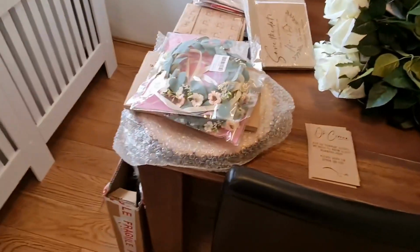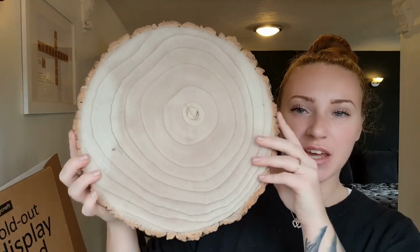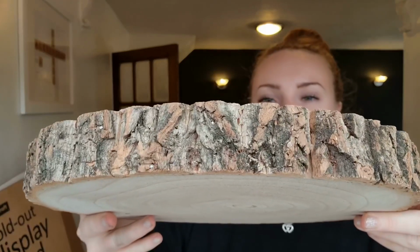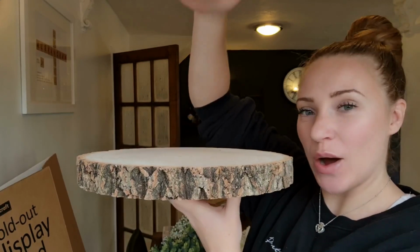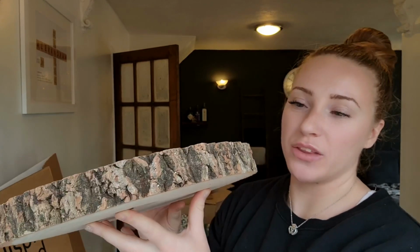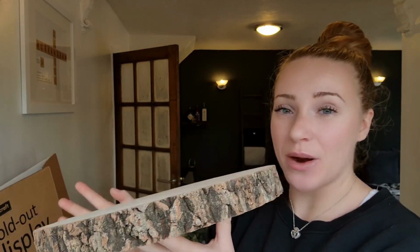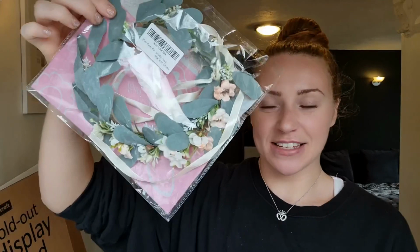So this here is for our cake. So this is our cake stand. So it just looks like this. I ordered this off Etsy, and it is a real wood log slice, and the cake will sit on top here. So again, keeping in with the rustic woodlandy theme, I thought this was perfect. You can get these engraved also, or you can get it along the bottom there, which I think is really nice as well. The cake itself, we're just having a crumb coating on, which means you can see the cake through the icing.